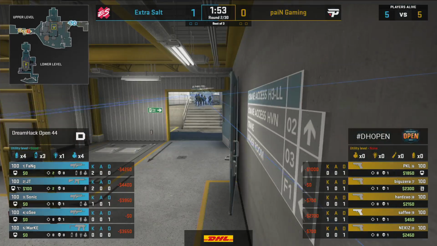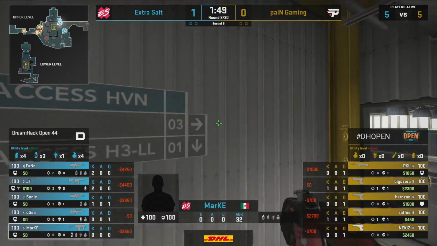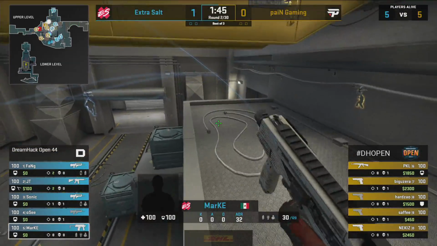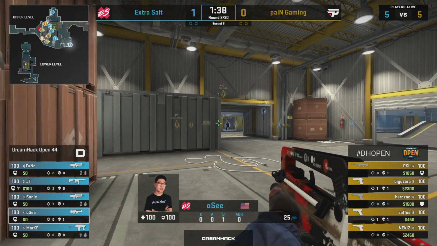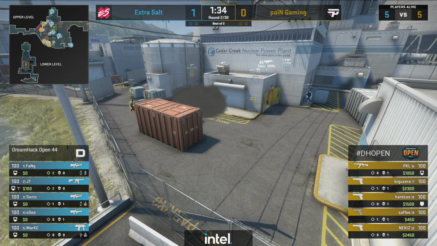paiN did get that bomb plant in, and they're going to go Hero AK here. It did look like they might have half-bought or maybe just eco-invested, get the rifles out early into the 3rd round, but here they are with Deagles and the AK for PKL. And OC with the Famas rounding towards the outside. We'll try and support the other Famas that's playing into the outside control.